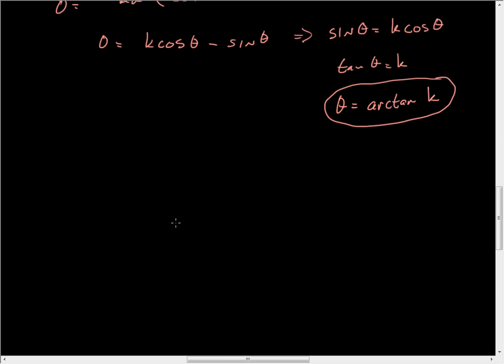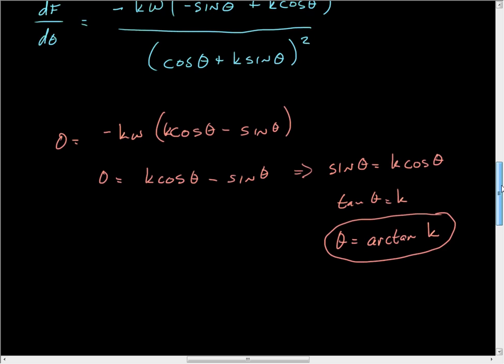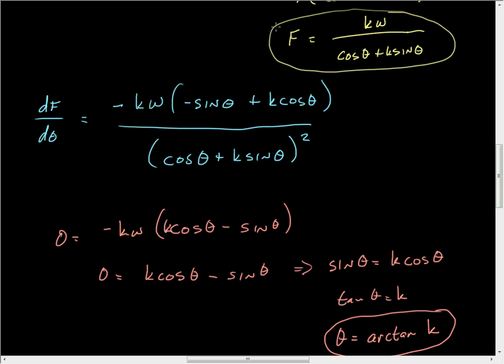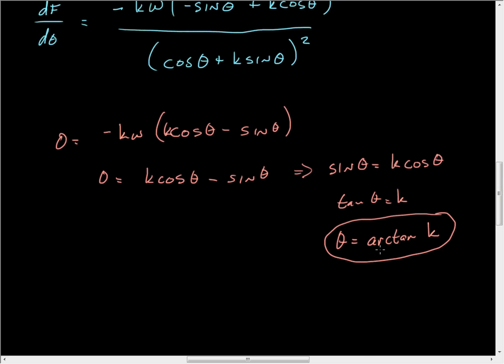This video continues optimizing the angle and the force required. And so we found the force through some force diagrams and quite a bit of calculus and a lot of mess. But we found the minimum force required, and it looks like this in yellow. And then from the derivative, we found that the optimum angle is going to be given by arctangent of k, whatever k happens to be.